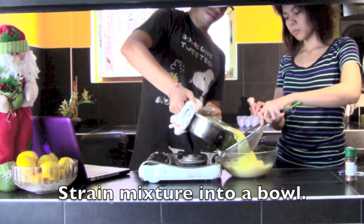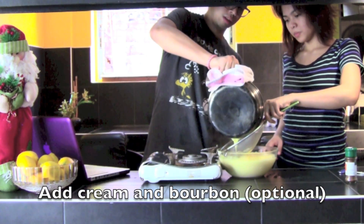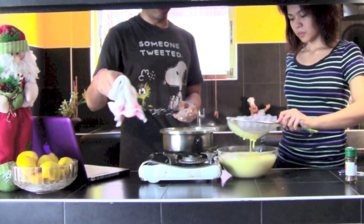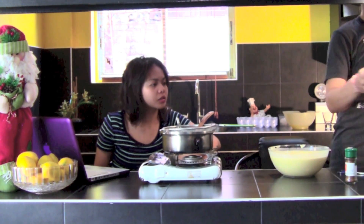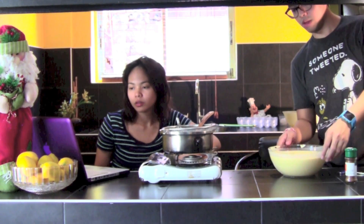Fantastic. So what's next? Quickly strain into a bowl, stir in bourbon if desired, and cream — we added the cream already inside. So we have to strain it. You keep stirring. Here's the finished product. We have to cool this completely, so we have to put it inside the fridge for it to chill before drinking.